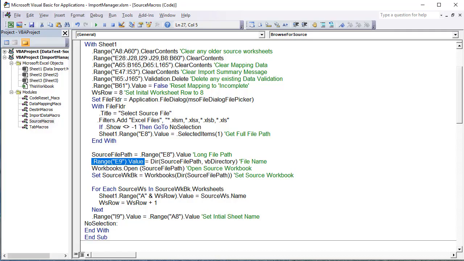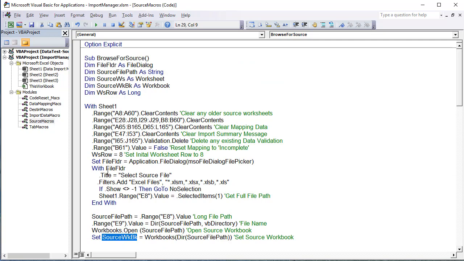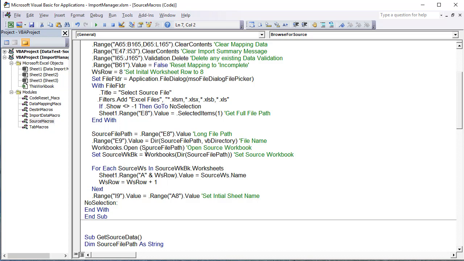So back into the VBA code, we're going to first open the workbook. I want to open the source workbook. We can do that with this line of code: Workbooks.Open, source file path. I want the workbook open so that I can get all the worksheets in the workbook. We're going to set the source workbook. We've dimensioned this as a workbook, source workbook as Workbook. And then I want to set the source workbook to the source file path. That's just going to set our workbook, and we use that so now we can work with it.